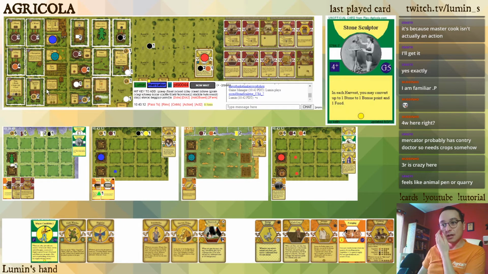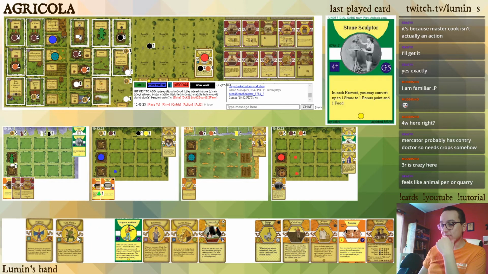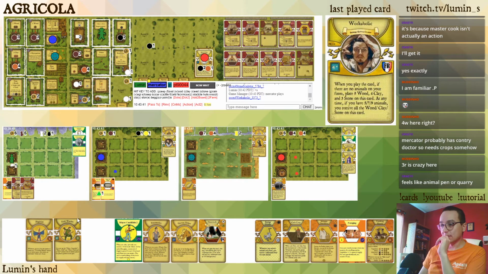I might play an Ox from hand on one of the Ox spaces. Just because Peace Worker and Mayor Candidate are both so nice for me. Maybe I should have just done Mayor Candidate, so I can build the well. Yeah, so the order's not perfect, but this is safer. Mercator plays Workaholic. Yeah, it makes sense now with this capacity.